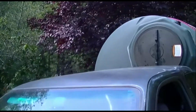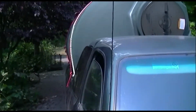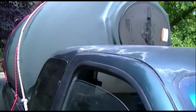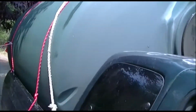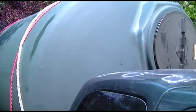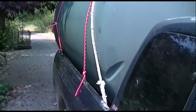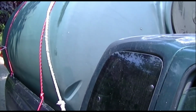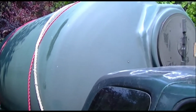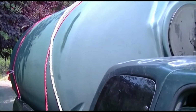And one guy, once this thing is untied, can just push this right out of the back of the truck. And you see that I've got it with the base sticking out, so that when it goes on the ground, it's going to be sitting where it's supposed to be rather than backwards. So, short and sweet, it's simple, it's cheap, it's practical, and if you're trying to do a low-cost gravity system, you don't want to spend any more money than you have to.